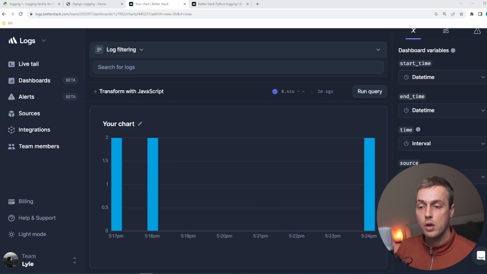So there's a lot you can do with these dashboards to build a picture of the events that are happening and being generated by your system. But that's all for this video. This has been a quick dive into logging in Django and in Python. We've demonstrated a number of concepts here, including the main objects in Python's logging module, and also how to configure the logging dictionary setup in a Django web application. We've also seen how to send our logs to the BetterStack log aggregation service, where we can then collect those logs and analyze and search through them in order to get better insights into what's going on and what might be going wrong in our systems.